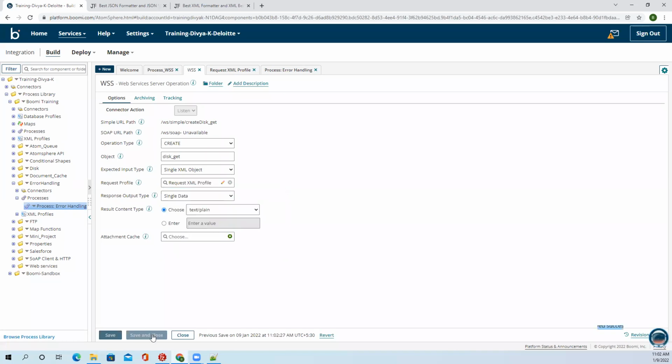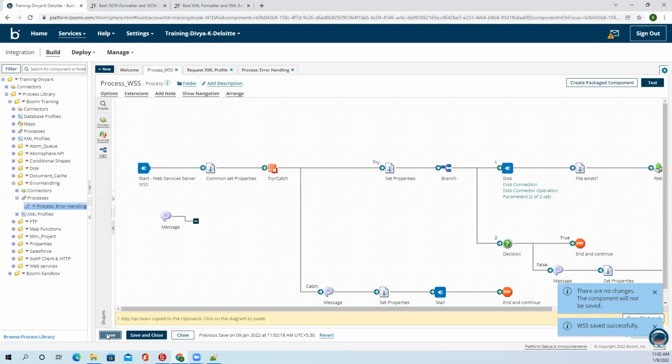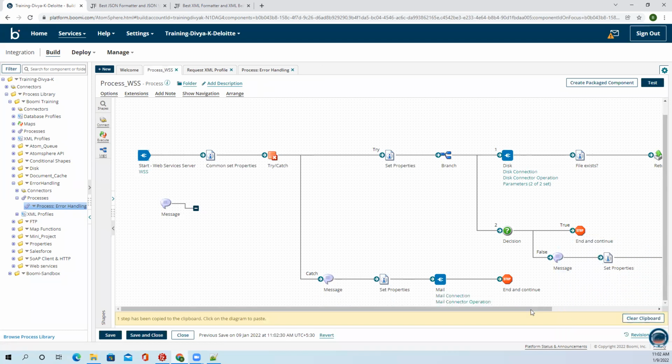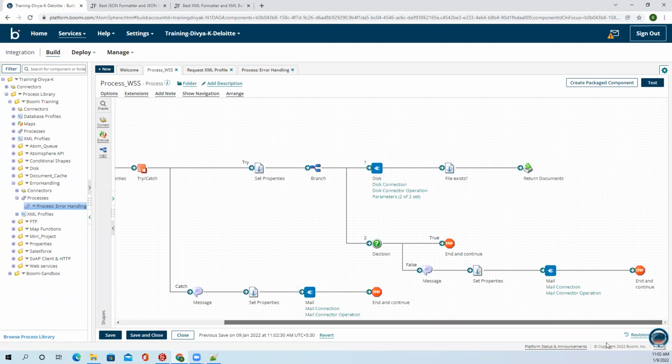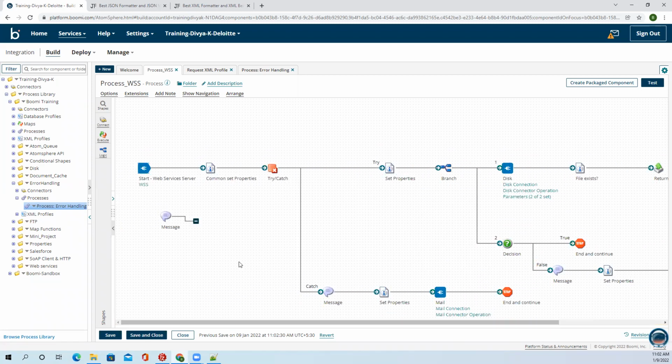Request XML. Save and close. So now we are good with all these things. Now we are good with all the request and responses and mail notifications. Save. We have developed the integration which is required. Now we will try to test this integration with all the possible scenarios.